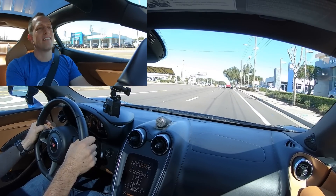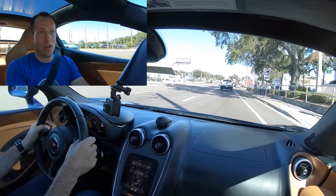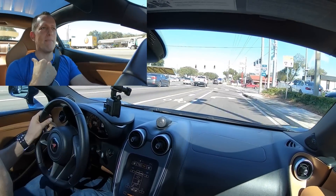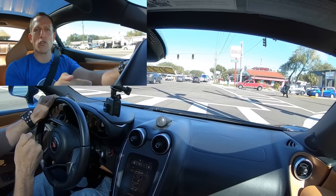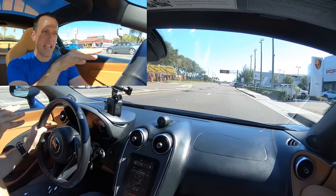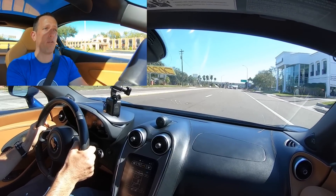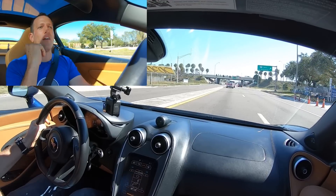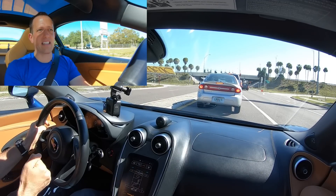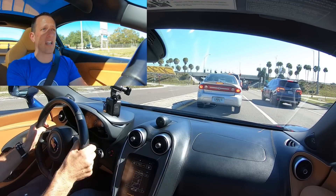We just left Reeve Subaru in the 2017 McLaren 570 GT. Any chance I get behind the wheel of a McLaren, I'm definitely going to jump on it. Right away, what I love is the visibility — sitting almost right on that front axle in this mid-engine car gives you such a great view to see through the corner and hit your apexes spot on. Out the back? Forget it — the only thing I can see is the sky. Side mirrors work great, though it would be nice with a bit more camera capability.